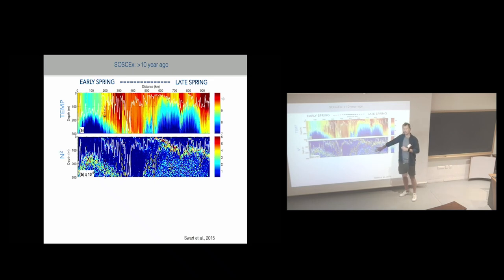So that's that frequency I was talking about that I showed you in the lab experiment. We can get that because we have measured density, and you get these patches of high stratification, and then it disappears, and then stratification starts forming on the surface. We're like, oh wow, that's really interesting.